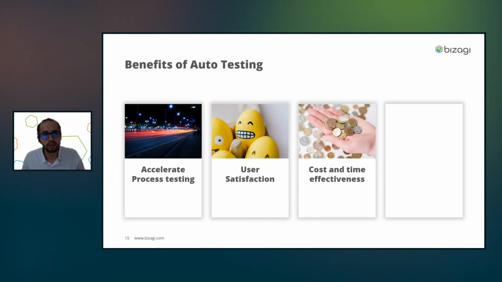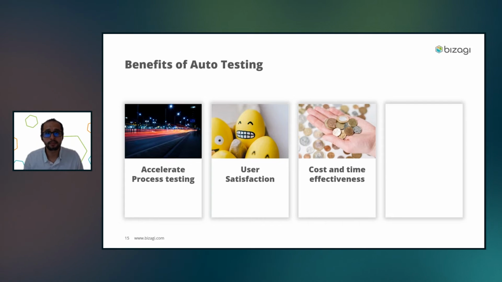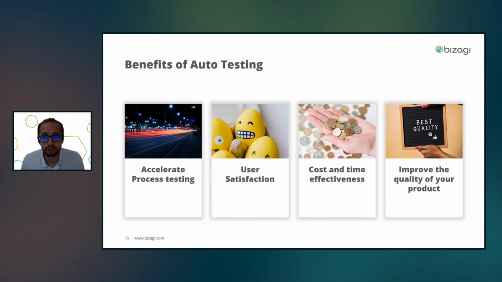But if you have a tool that allows you to accelerate this, a tool that does not need that much time and that many resources, and you combine that tool with the use of your human resources, you can be much more effective and get better results in that part, right? And finally, for sure, one of the most important ones is that you can improve the quality of your product.